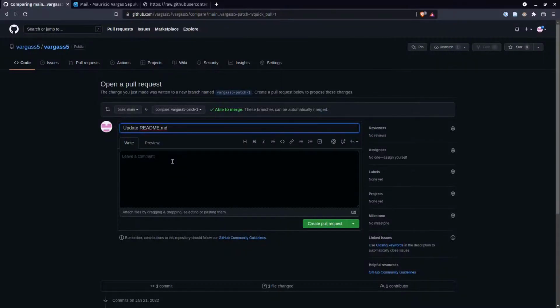Because in that way you can see the changes and people can collaborate and make suggestions before overwriting the original contents, right? And even if you overwrite the contents, you can go back and revert changes at any time. Okay, so I'm gonna open this pull request.